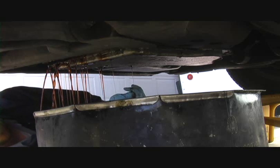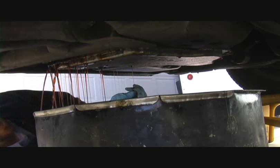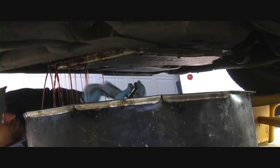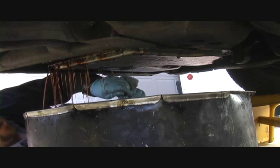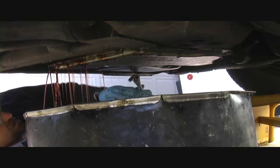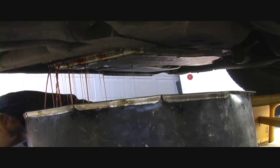Now listen, this car's oil sump has just under 5 quarts of oil in it. This transmission has just under 12 quarts of oil in it, so there's going to be a fair amount of fluid that comes out of this. And again, I stress, do not use a small drain pan. Make sure your drain pan's large enough to hold what's going to come out of here. It's a rough day when your drain pan's too small.